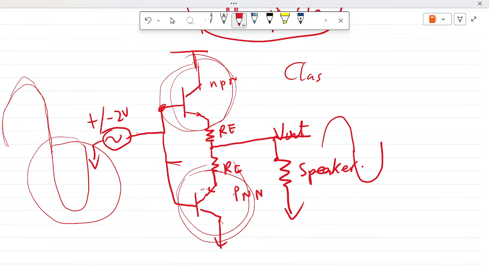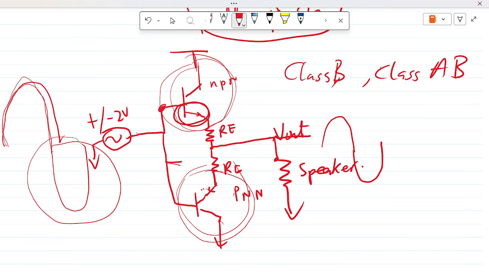So this forms a class B, and we look at how it's improved by forming what we call a class AB. The drawback we can also look at is, while this guy is going up, the same issue of this needing to be biased, so the output will still sort of go like that, because at this stage, because there's no biasing, the transistor would still be off. Okay, so we'll look at that in detail in the next video.